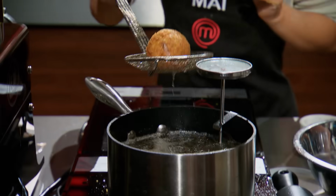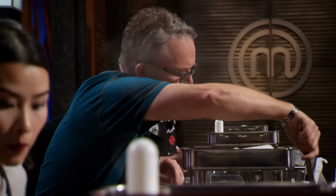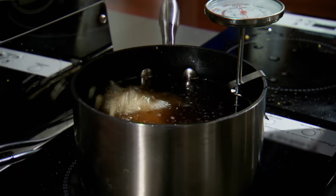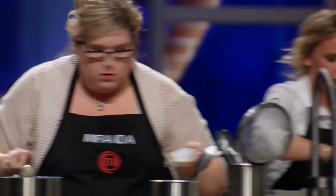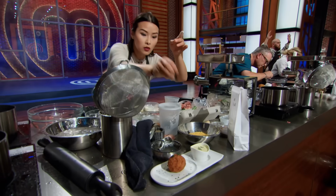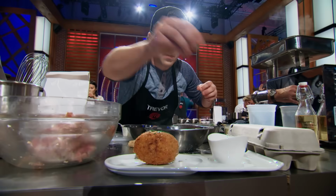Man, the tension in this kitchen is intense. Listen to it in here. You can hear a pin drop. They are focused. Somebody's going home today, so everybody wants to put their best effort forward. I can't open anything. 5, 4, 3, 2, 1. Hands up!